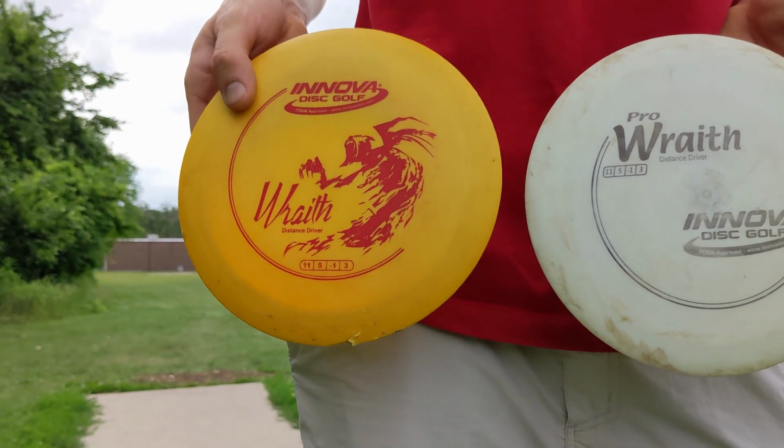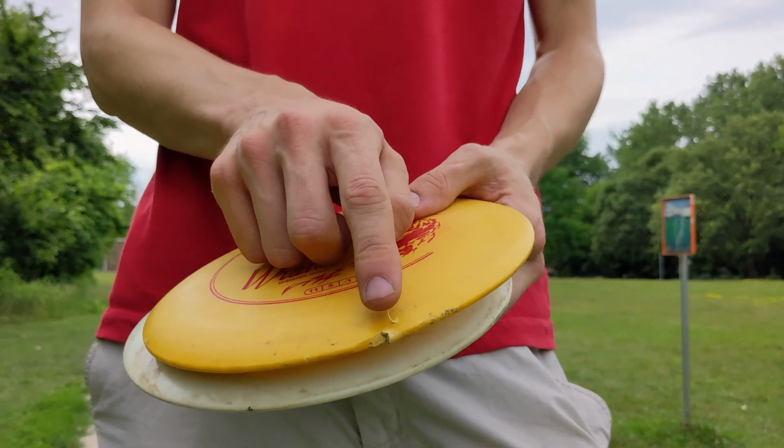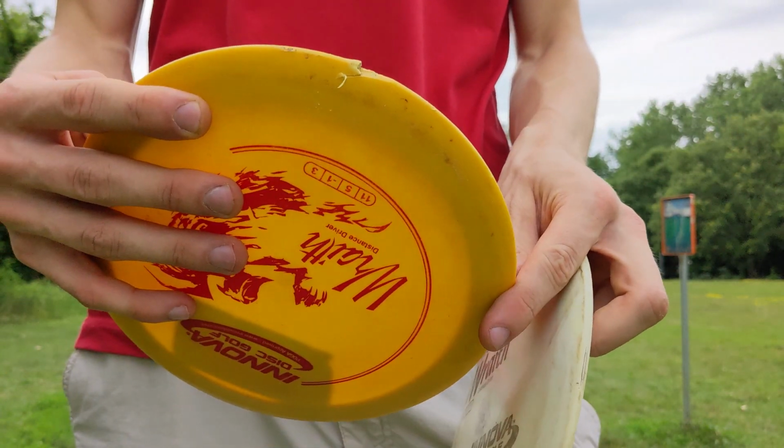Now here I have 2 Wraiths, one is Pro and one is DX. You can see the absolute massive chunk taken out of this one. It's definitely a bit more understable because of that.